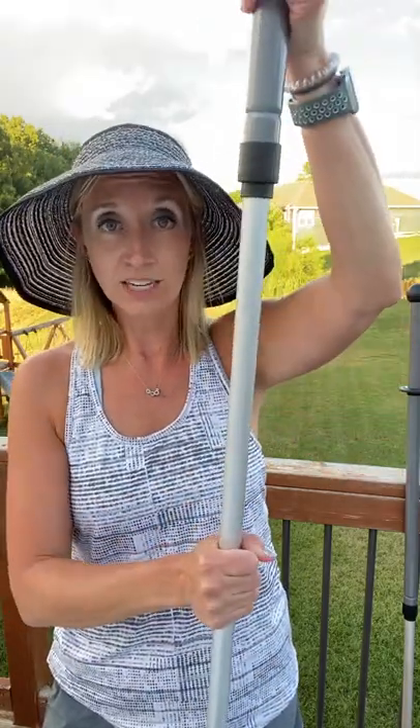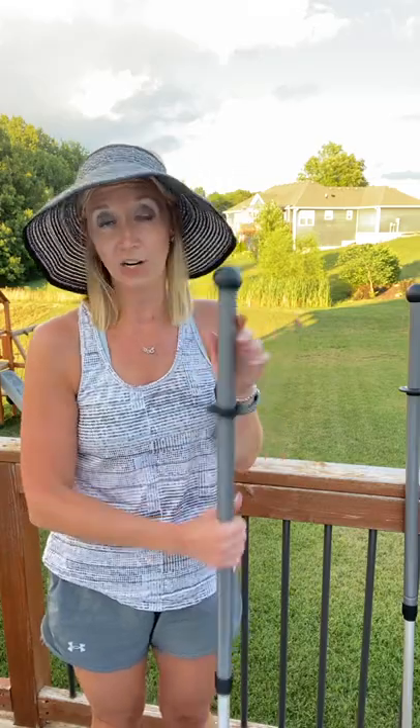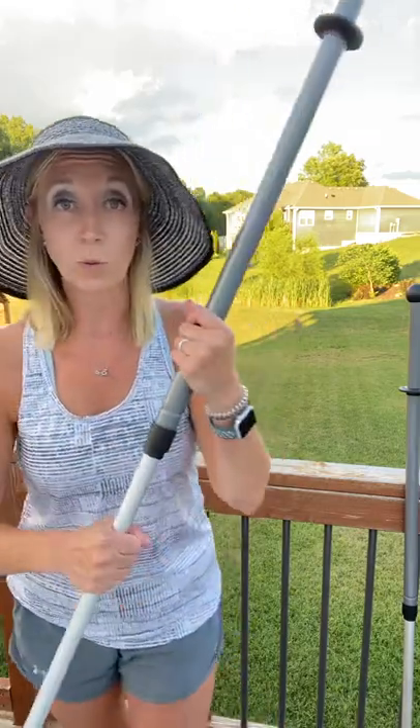The telescopic handle goes up and down depending on how tall you need it to be. It's recommended that if you've got it on the floor, it's at about chin height to be ergonomically accurate. But if my kids want to use it I can hoist it down, or if I'm getting those windows way up tall or need to reach something far away, I can make it a lot bigger.